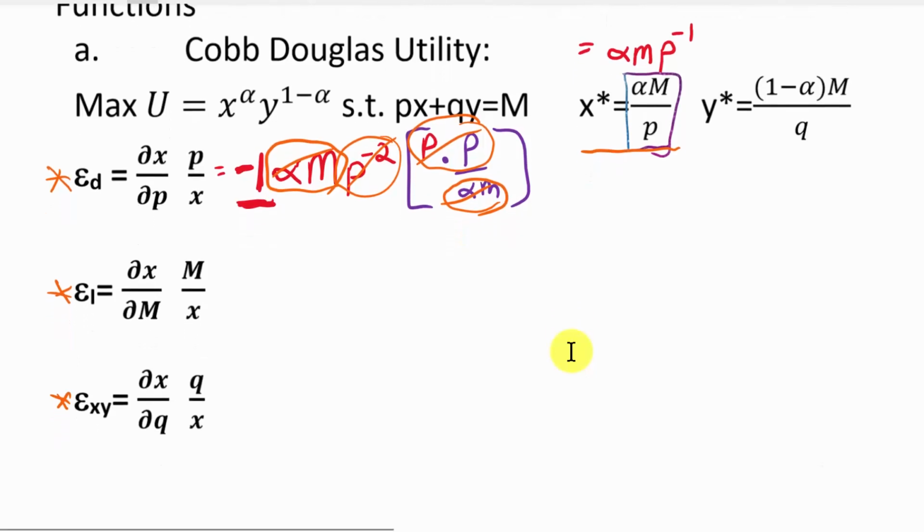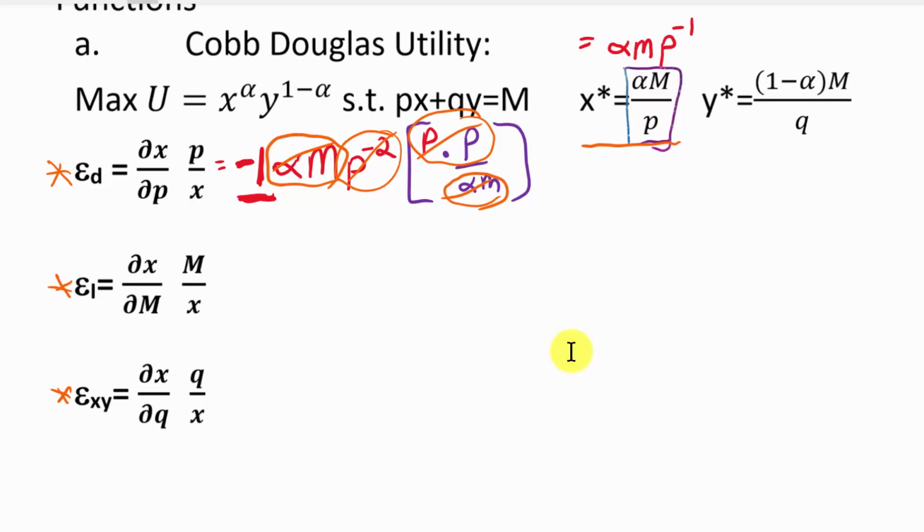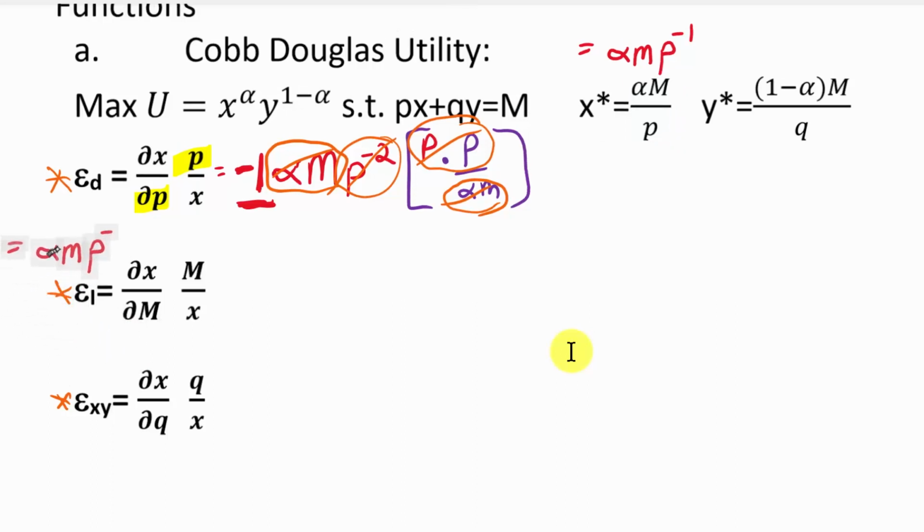All right, well, let's do the same kind of process, but let's look at the income elasticity of demand. So for the income elasticity of demand, instead of looking at the price, everywhere here we see price, we just replace it with the income. As long as you start to see these patterns, this doesn't become quite as hard anymore. So let's take the derivative of this with respect to m now, and let's just bring this over here so that we have it nearby. So we want to take the derivative of that with m.